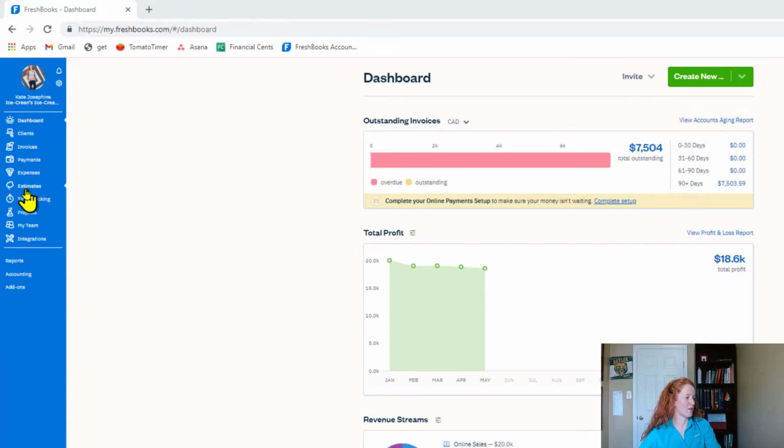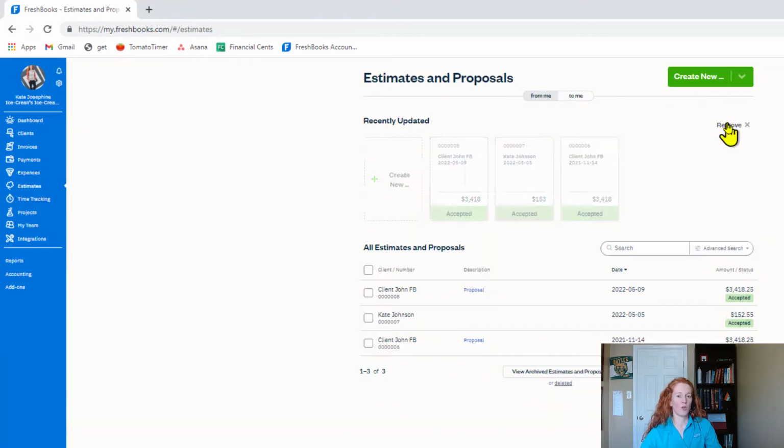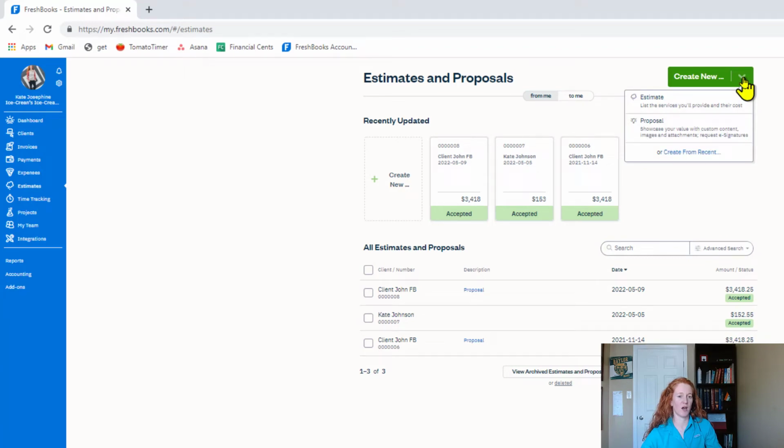So you'll come here on the left to Estimates. When you go to create a new one up here, you'll have the option of estimate or proposal. I've never actually helped someone who has the Lite plan because the Lite plan doesn't allow you to invite an accountant user. But I think that if you click here, you're only going to have the estimate option showing. But this example we're working through has an estimate and a proposal option. So whichever one you click on is going to bring it up as an estimate or a proposal.